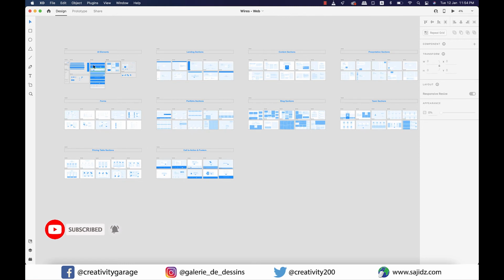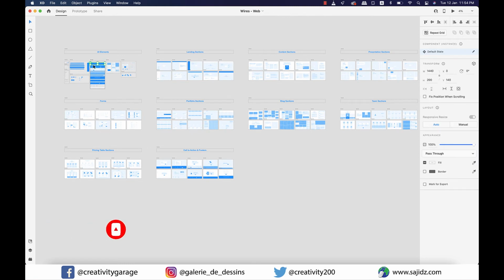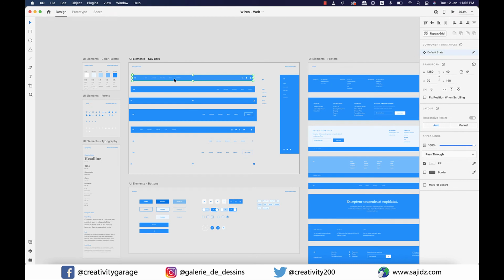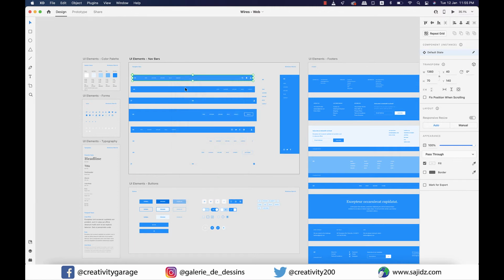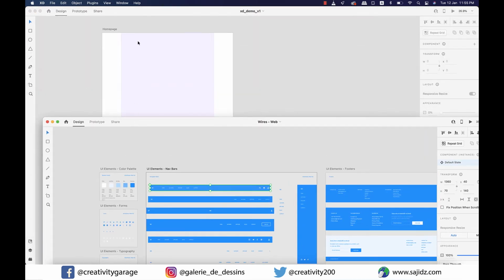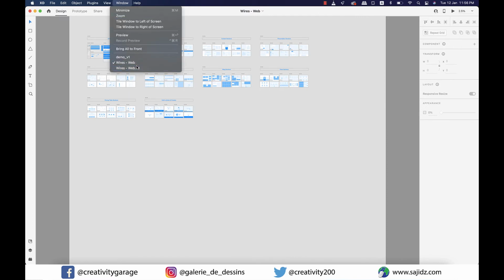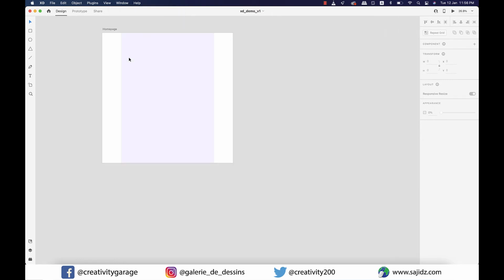So I need to borrow a header from the first artboard, so let me make a selection, and do you remember the shortcut? Yes, you're right. It is Command 3 on a Mac or Control 3 on a PC. Once I've selected my header, I'll right-click and copy it, and you see I can always move this artboard down using left-click and drag to reveal the one we're designing on. Alternatively, we can also go to Window and you'll find the names of the different files that are open, so you can select your file from here as well.